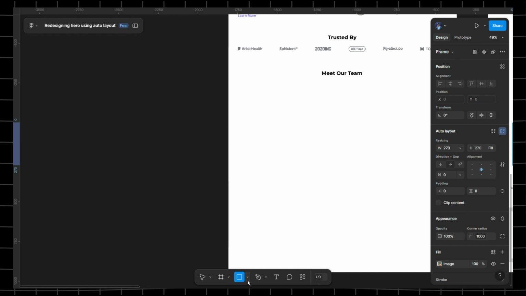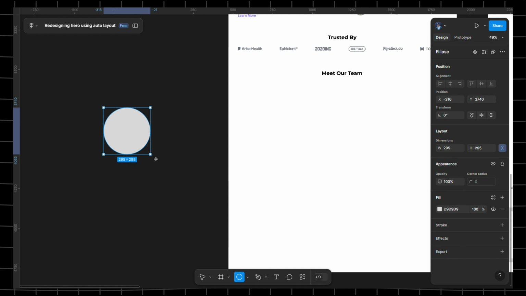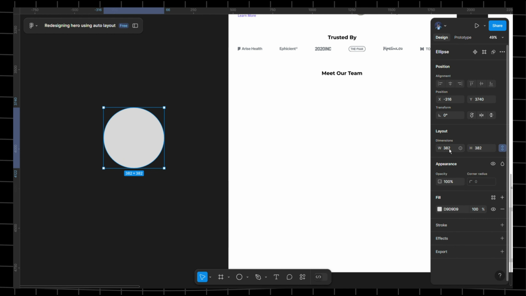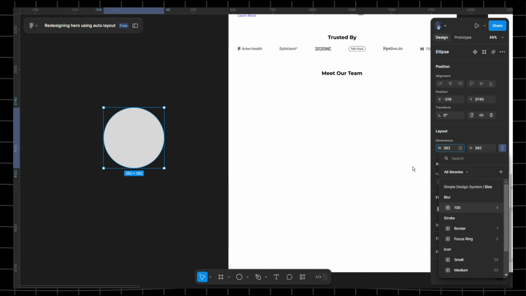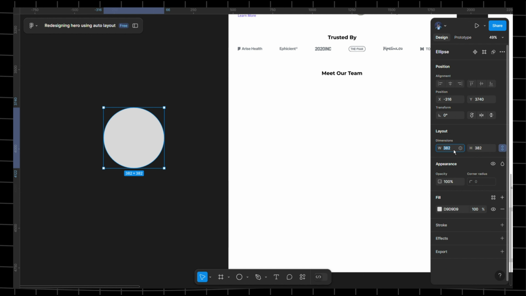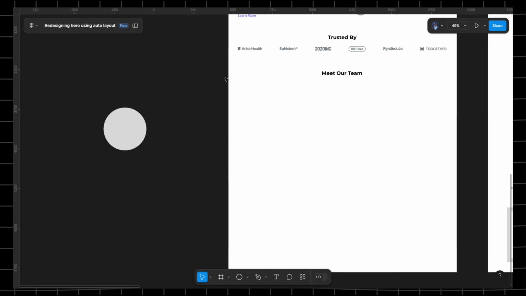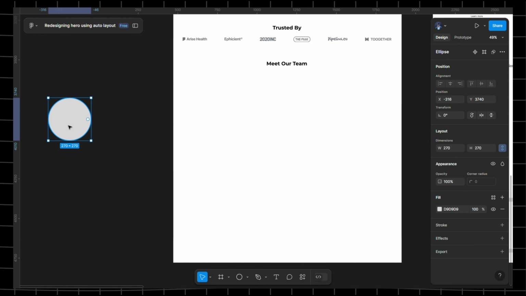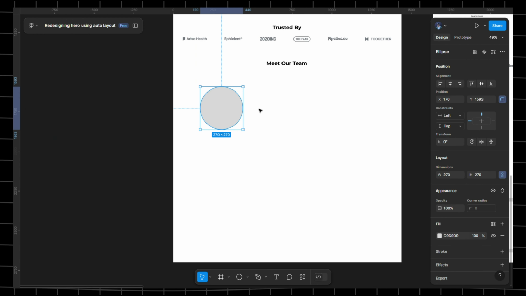I'm going to select the rectangle and press O, then hold Shift and draw a circle. I'm just going to type 270 in the dimensions because that was the size, if I'm not mistaken. Yep, that's right.